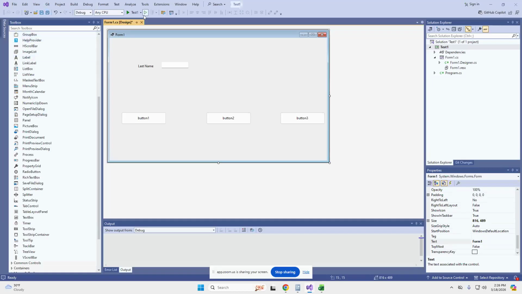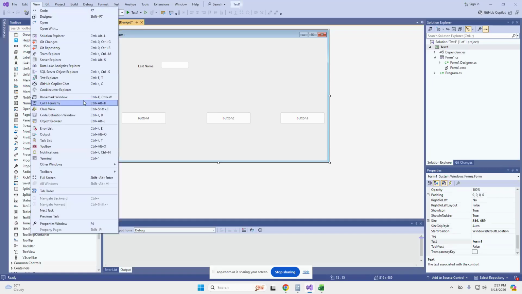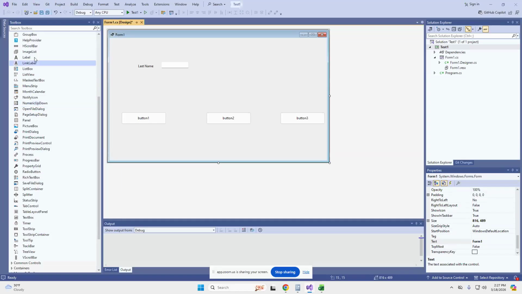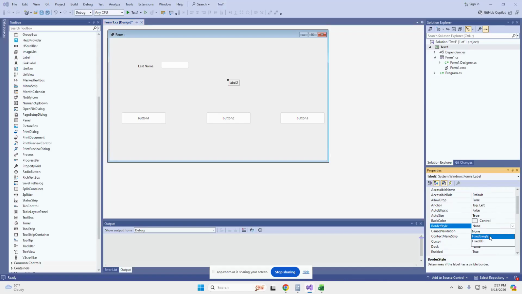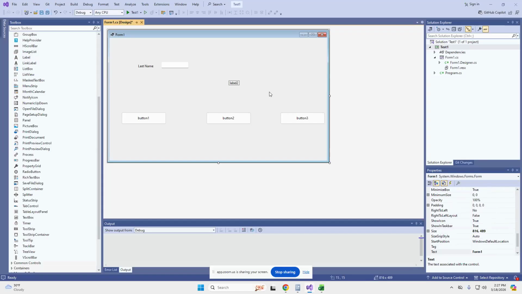You want to make sure you select the right tab order. Okay. So tab orders. If you have an output label, let's say I create an output label, you want to make sure that you name that label lbl, whatever. And you also want the border to be fixed single. Okay? Don't forget to do that.